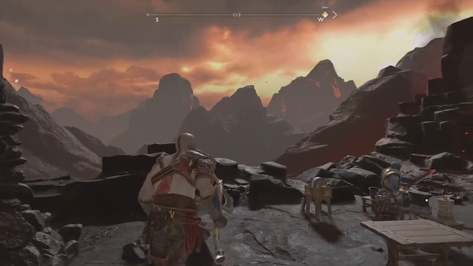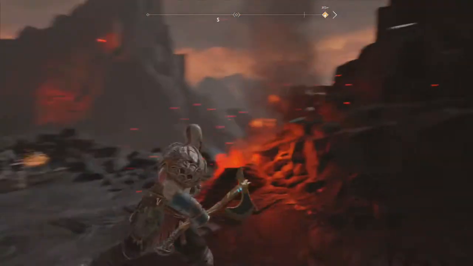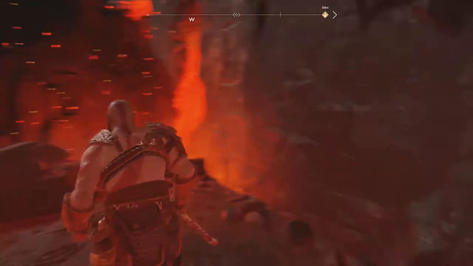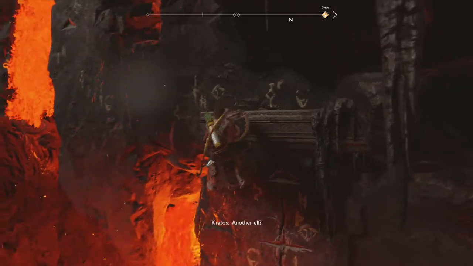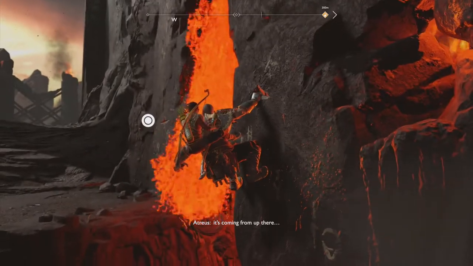Yeah, there's definitely active volcanoes here, but moving further. Doesn't seem like Brock wants us to do anything, which is weird. I would expect a dwarven blacksmith to give us a bit of a side quest here. So, ooh, gold. Listen, I hear a voice. Another elf? I don't think so. It's coming from up there.